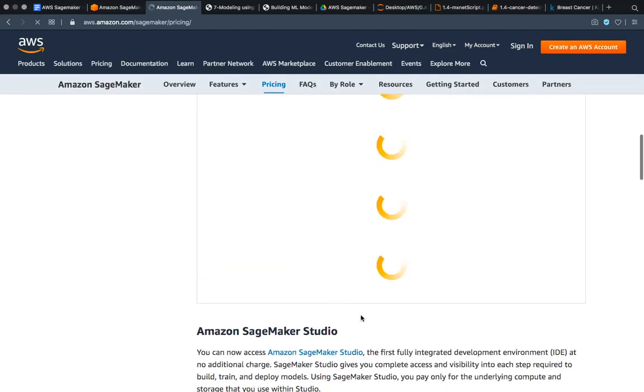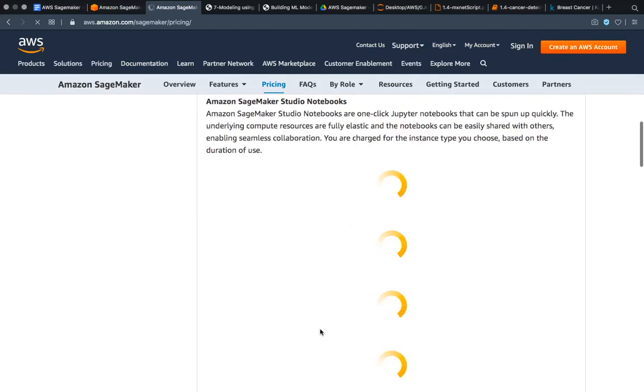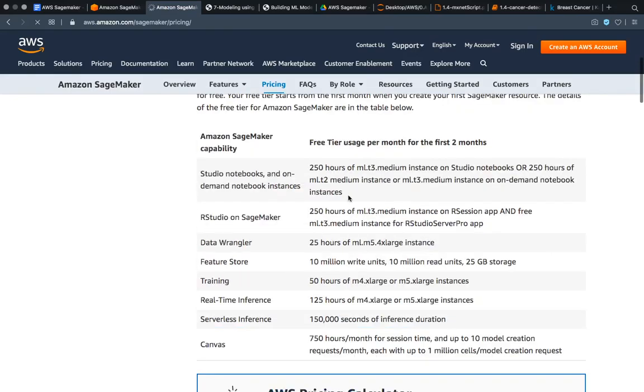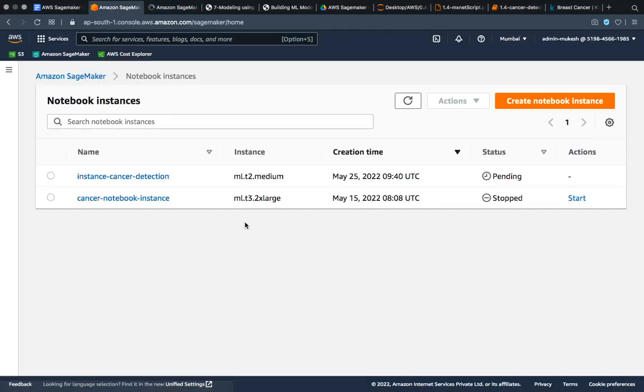Let's come up over here. Still it is loading. Okay, I'll tell you. We can go with ML T2 medium instance, or maybe ML T3 medium instance. The best option will be to go with ML T3 medium instance, because that is free too.